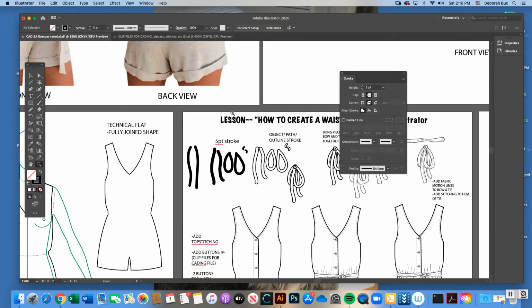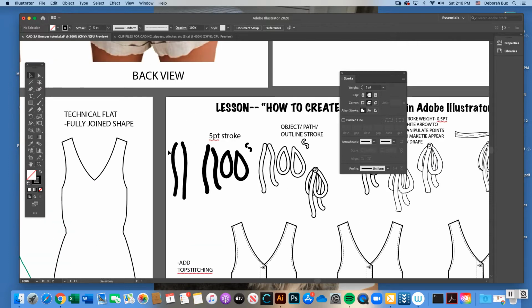So back to what we're drawing. I drew my long pieces, fabric strips, and then what I'm going to do is draw 2 loops. Let me just move these over. I'm going to use the pencil tool again to do that. I'm just going to draw some random loops, roughly about the same size, and if any of them are too big, you can always take the black arrow and scale them a little bit.